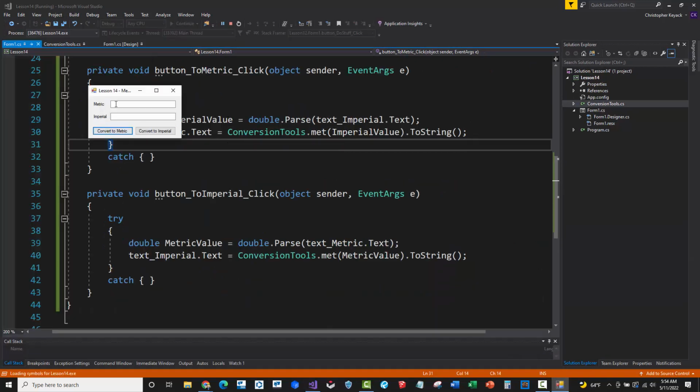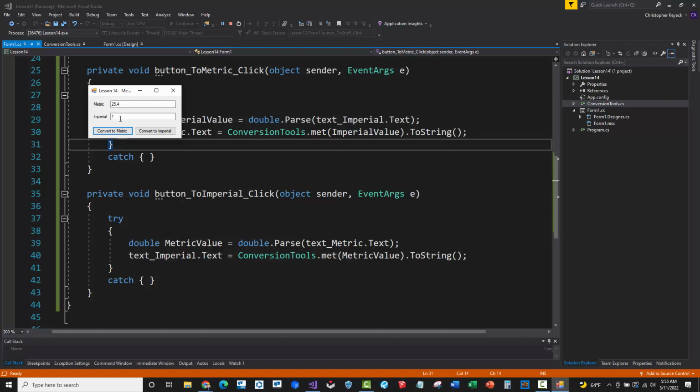We'll debug this. And let's just say that I start with 25.4. Let's say that we're going to convert to imperial. And oh, looks like I've got to go ahead and take a look at that. And we'll say convert to metric. And we see that the right fields are actually working, but we need to go ahead and take a look and see if I've done this incorrectly. Nope, didn't do it incorrectly. I just kind of flopped the numbers in my mind.